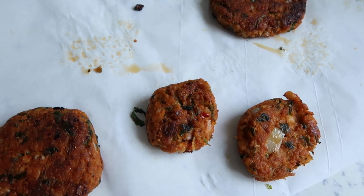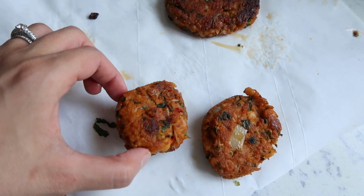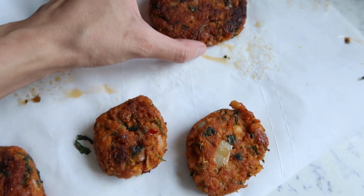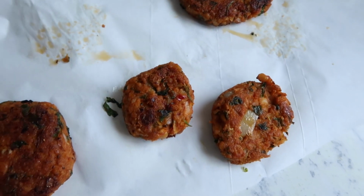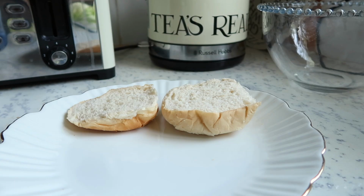So yeah, very happy about these. They taste delicious. I've already tried them. They are fluffy and soft on the inside with a bit of crunch, and outside they're all golden and crunchy and delicious. So they're just perfect. Honestly, they are so good. They've had the thumbs up from the neighbours as well, which is great.